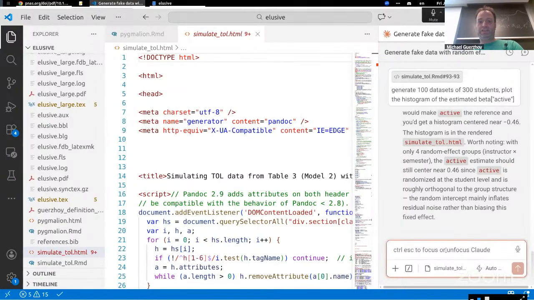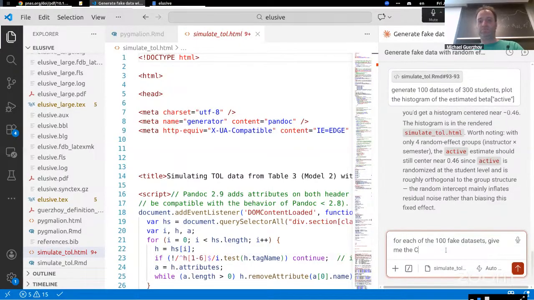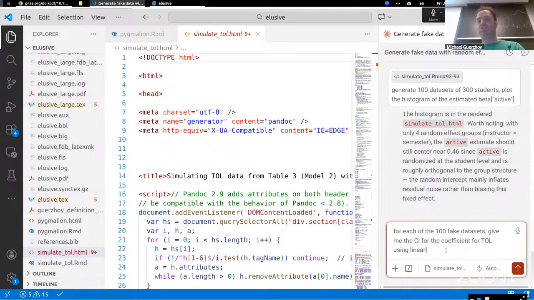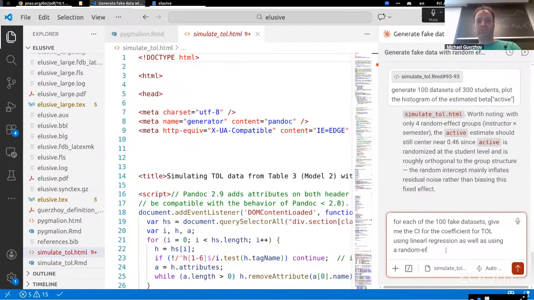So what we'll say is, using linear regression as well as using a random effect model.